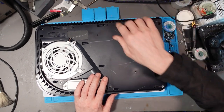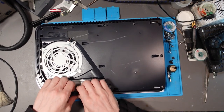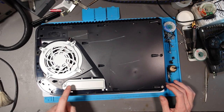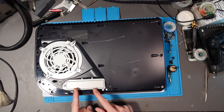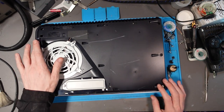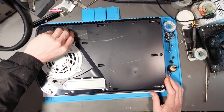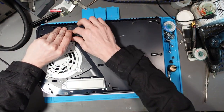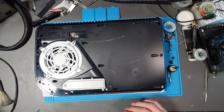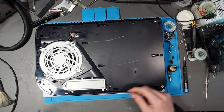Like I said, I was scammed on one a few weeks ago and that's why I've got spare parts. So let's take a look. The first thing I'm going to have a look at is, lucky that we get a free SSD. One day I'm going to get one where I get a free SSD, but this is the furthest I've got, taking that off there. I didn't even take that off, so that appears intact, that's all good. But are we going to get a free SSD? I certainly hope so, that would be awesome. But it's doubtful, I don't think anyone's silly enough to do that, to be honest. But you never know.